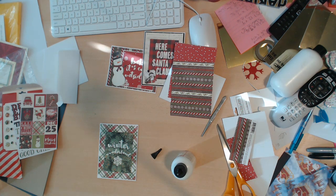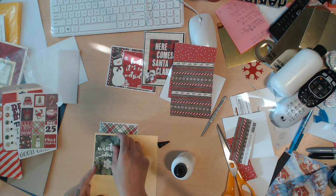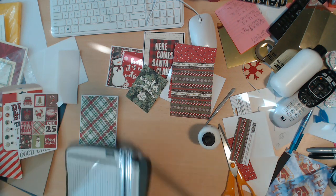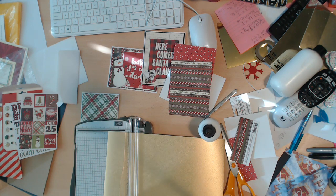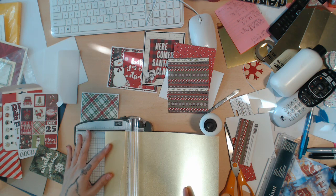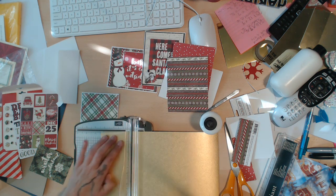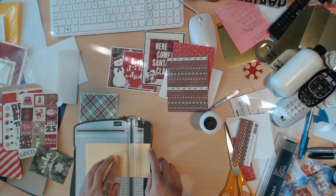I just need to put in my red scraps because I want to back this with red, or even a, you know what, a piece of gold will look really good with that, and I have a gold scrap right here. Yeah, let's do that. Change it up a little bit. This is just a gold scrap I had in my stash. So this did not come with the Craftology box, so you can, you know, use the things you have. 3 by 4. So I want to do, you know what, let's have a 1/4 inch border. So I'm going to do 3 1/4 by 4 1/4. Let's just go ahead and get that gold. This edge is kind of wonky, so that's why I switched it over.